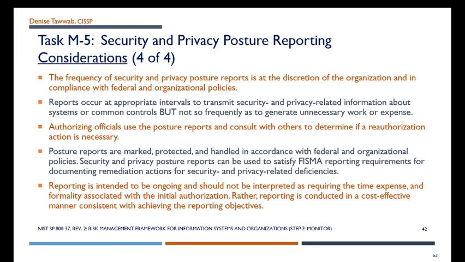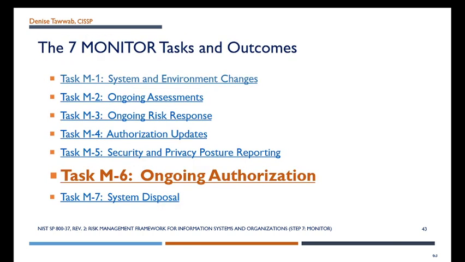Security and privacy posture reports can be used to satisfy FISMA reporting requirements for documenting remediation actions for security and privacy related deficiencies. Reporting is intended to be ongoing and should not be interpreted as requiring the time, expense, and formality associated with the initial authorization. Instead, reporting is conducted in a cost-effective manner that is consistent with achieving the reporting objective. Don't make a big fuss about it, but get it done. Okay. All right, that's task M5.